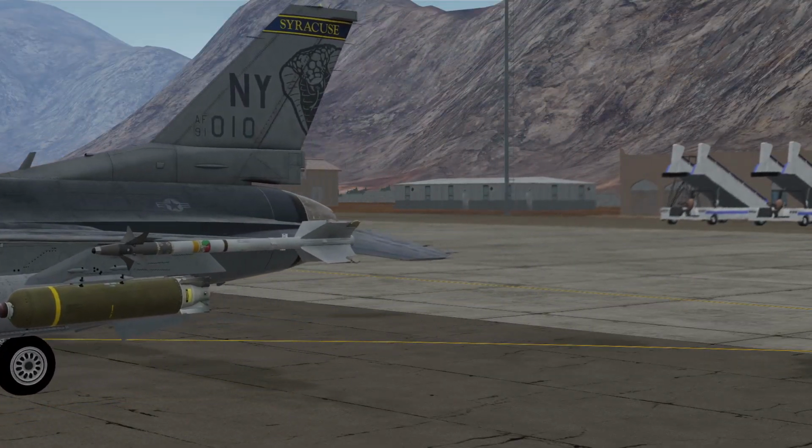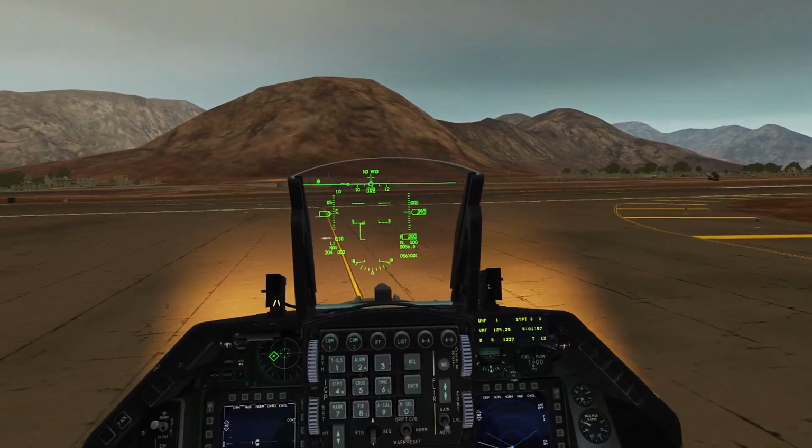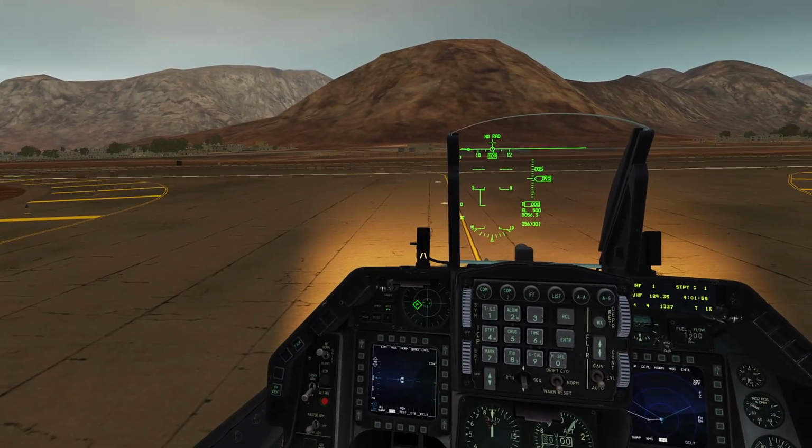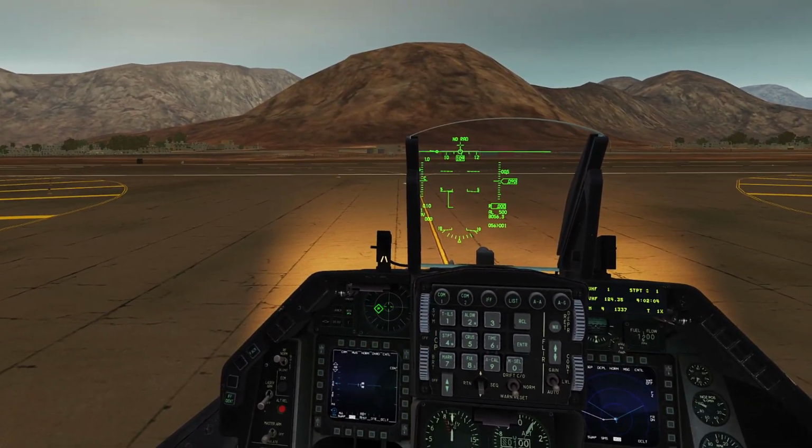All right. Okay, we're going to request departure. Tower control, Enfield 1-1, ready for departure, runway 1.